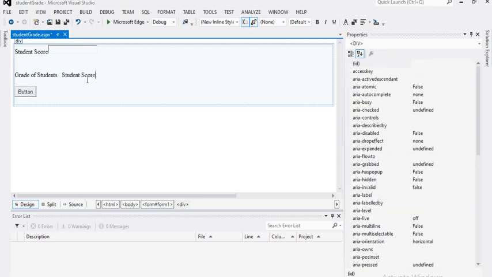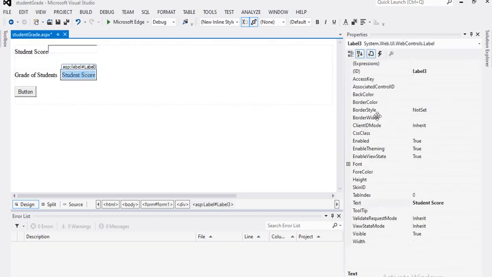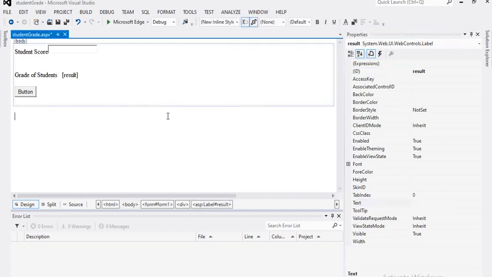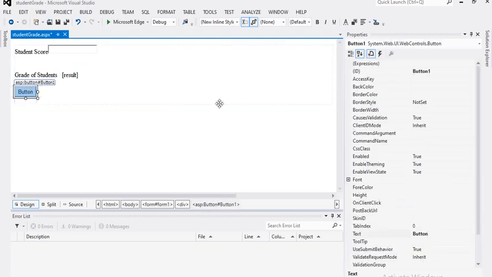So I will adjust this label to be results. Let it be results. I will delete the contents in the text to be empty. So I'll change this button to calculate.